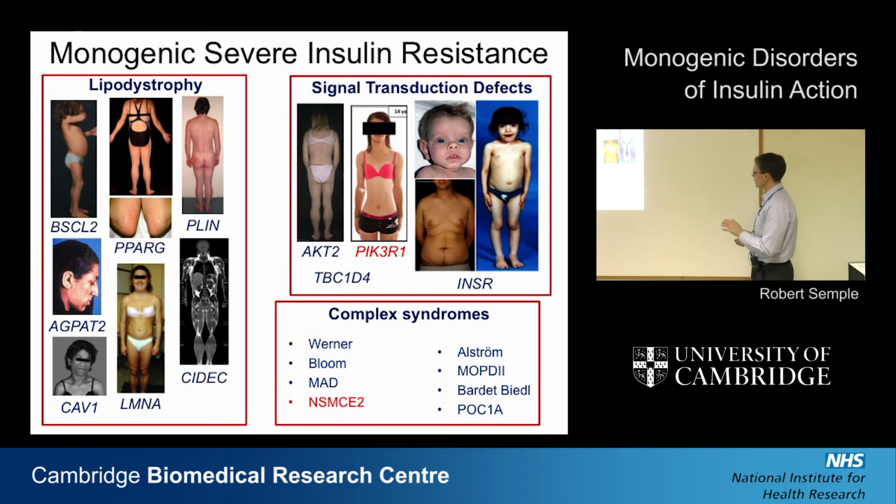And so really, those were just a series of case vignettes to show the types of approaches and types of discoveries we've made in the arena of insulin resistance. The wider 30,000 foot picture of insulin resistance looks something like this at present. So I've showed you patients with mutations in PIK3R1 encoding one of the components of PI3 kinase, and we know that other defects in the insulin signaling pathway also produce severe insulin resistance. The biggest single mechanism underlying severe insulin resistance, however, is not to do with insulin signaling, but rather it's to do with fat cell development and function. So on the left-hand side here, each of these disorders, some of them recessive, some of them dominant, cause severe insulin resistance by impairing fat cell development, which means that we have an inability safely to store the excess of calories which we eat in adult life.